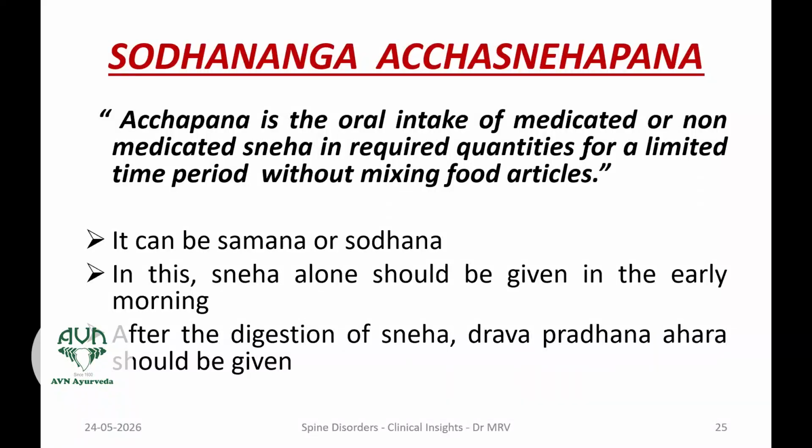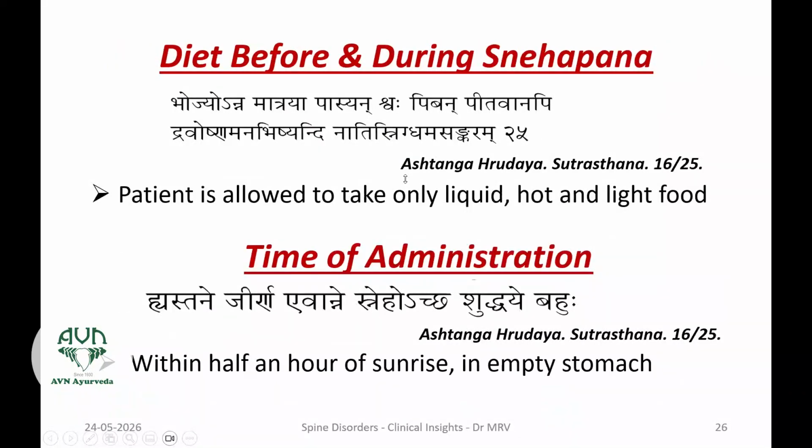Which means that Virechana, as it is Anulomana, is the preferable one. And as it is Anulomana, Virechana can be done in any patient, provided the patient has sufficient Sharira Bala to tolerate it. That's the only thing we have to check. In weak patients, Virechana should not be done. Hence, Achha Snehapana, even though I explained it, is very rarely done in cervical spondylosis or lumbar lesions. So, Shastane Jirna Yavane, next read, sir.